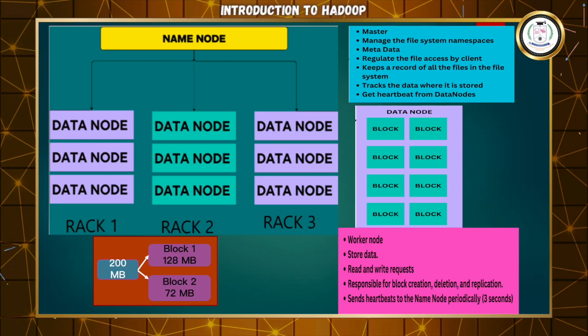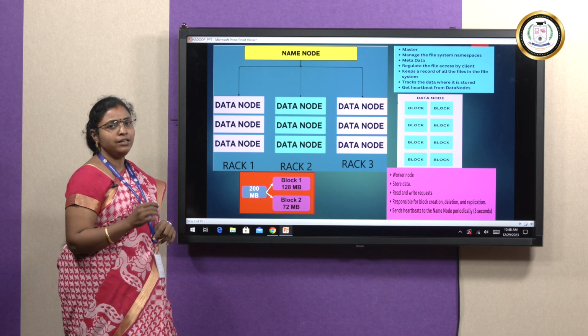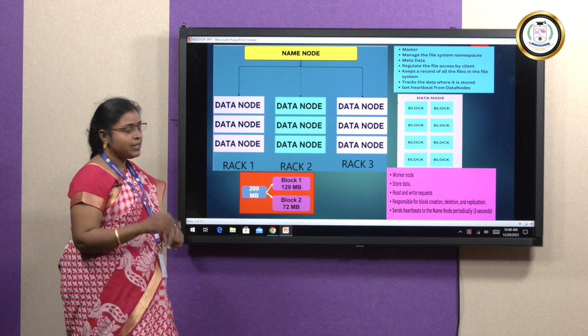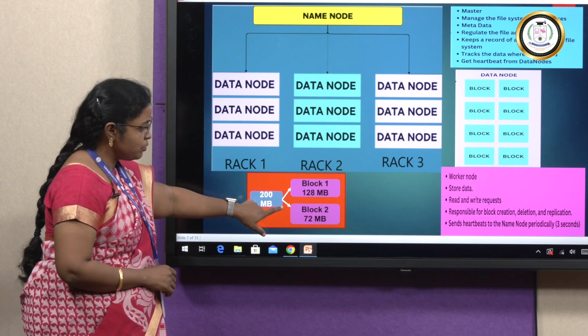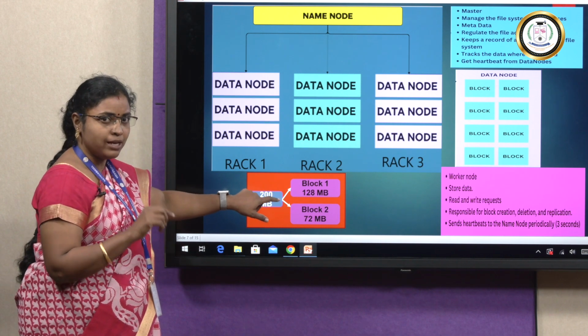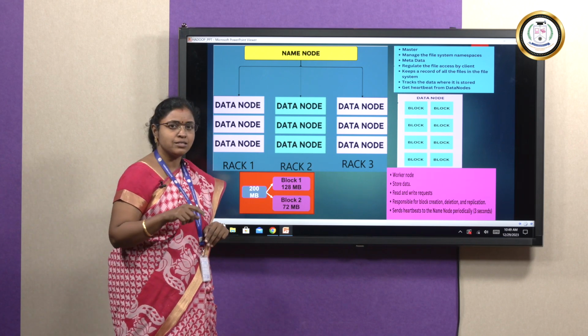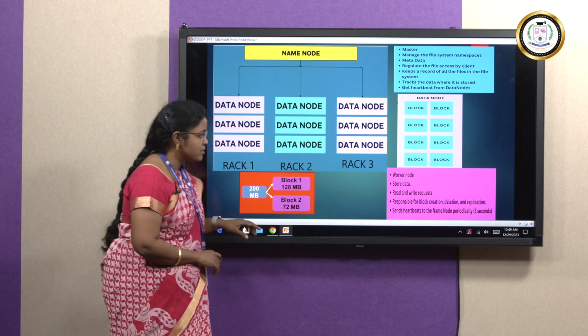Second one, block deletion. This is also an instruction given by the name node. Third one, replication. Replication is decided with the help of the replication factor. The default replication factor is 3. Suppose we are creating two different blocks here. These two blocks into replication factor 3 is 2 into 3, 6. So 6 copies of data will be available in the entire Hadoop system.